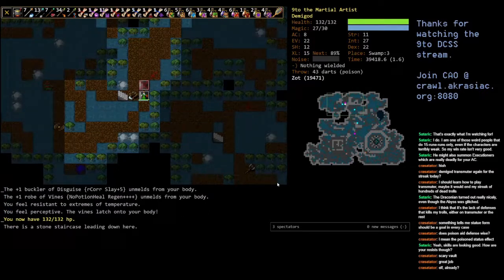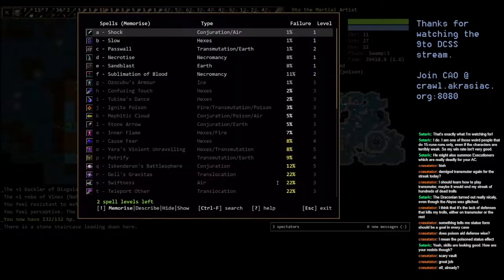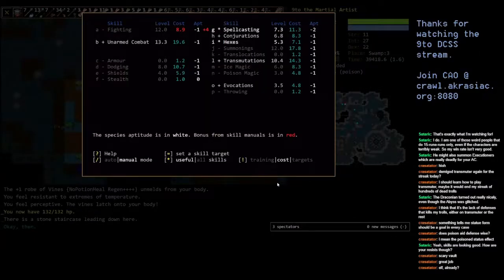Thinking about play style, where are we gonna go? Yara's is just a good utility spell, so we should stick with that. We're about to be done with conjurations and hexes. We'll get more transmutations, and then that'll put us at equal footing to be able to get monstrous menagerie or dragon form.